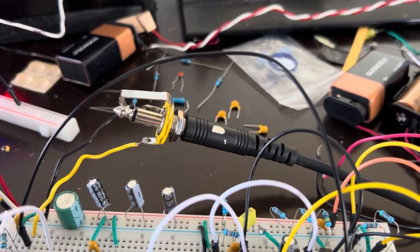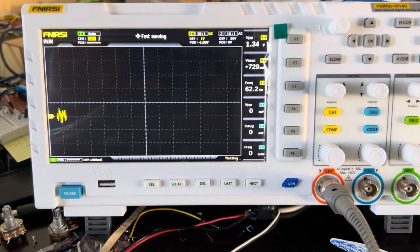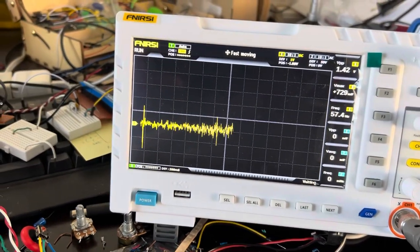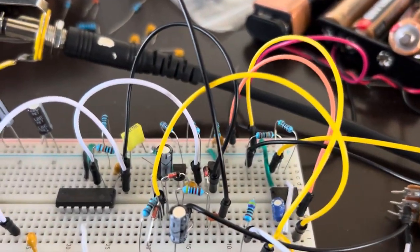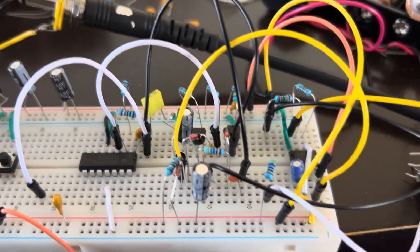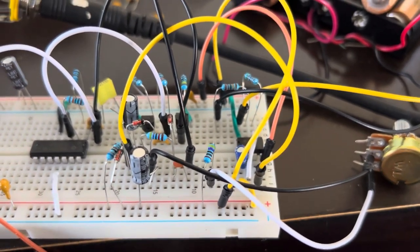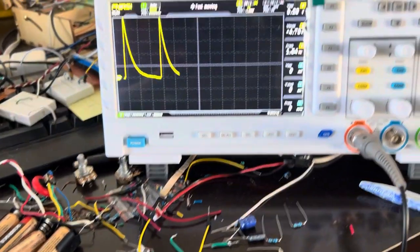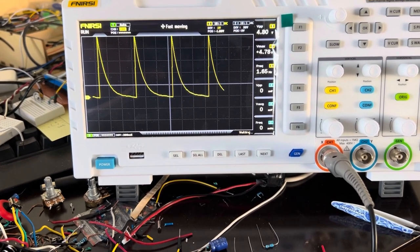So here's the white noise actual circuit, and I'm going to plug it into the oscilloscope here, and that's what it looks like. About 1.5 volts peak to peak, 1.45. Now, if I take the oscilloscope and I measure at the location of that 10 microfarad capacitor, which is getting charged up and down with the decay, and this is going to be a demonstration of what the envelope looks like. The potentiometer that controls the decay is right there. I'm not going to mess with it because I don't have enough hands, but if I put the probe of the oscilloscope on that, you can see the envelope. And that decay is controlled by the potentiometer.